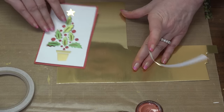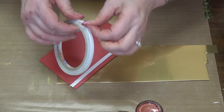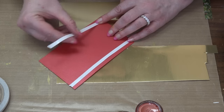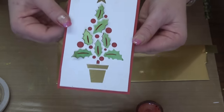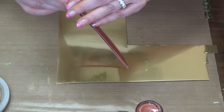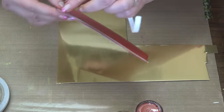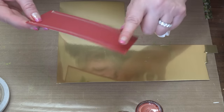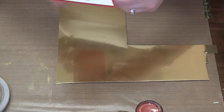So I'm gonna tape this down. And I made a very simple card. Very easy to do. You could mass produce this. You could sit there and get everything die cut. Then you could sit there and stencil the green on everything. Then you could sit there and do all your stars and your Christmas tree stand. You could mass produce this in no time at all.